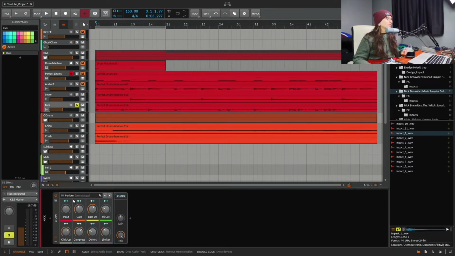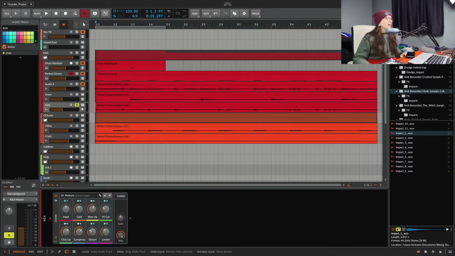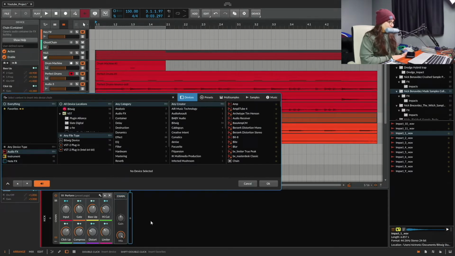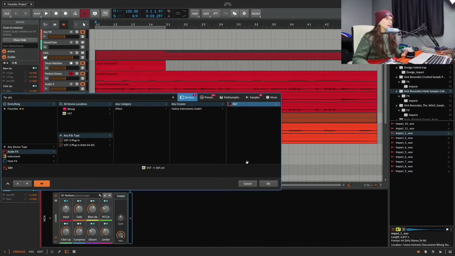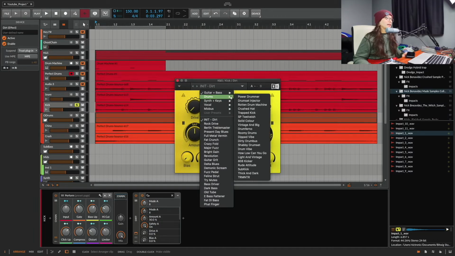And then you can actually go to the kick drum and you can put effects on it. For the example here, I kind of just threw on a kick effects processor, drum processor, kick 2. I really liked how it sounded, and I have more control over it. If I wanted to get a little dirty, like maybe put some dirt on the kick drum, you can do that because you've separated it from the rest of the drum loop that you have made. And I just feel like I have more control like that.